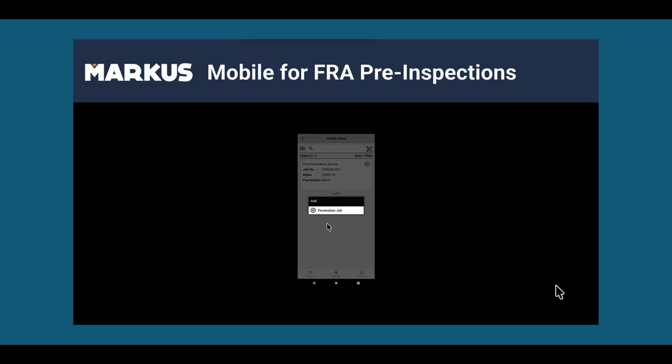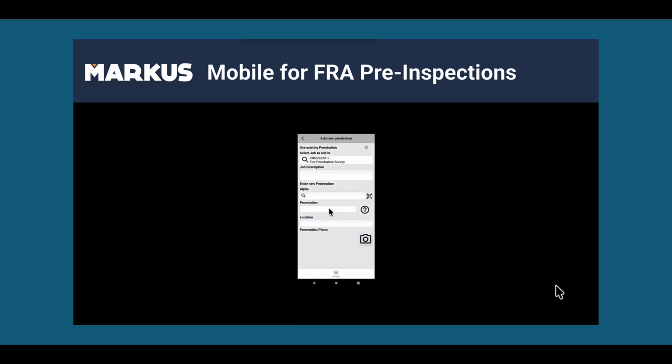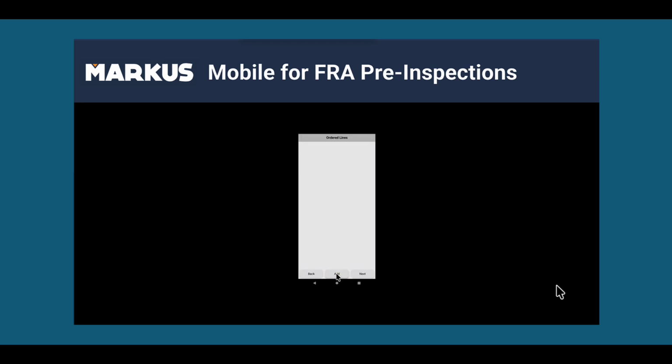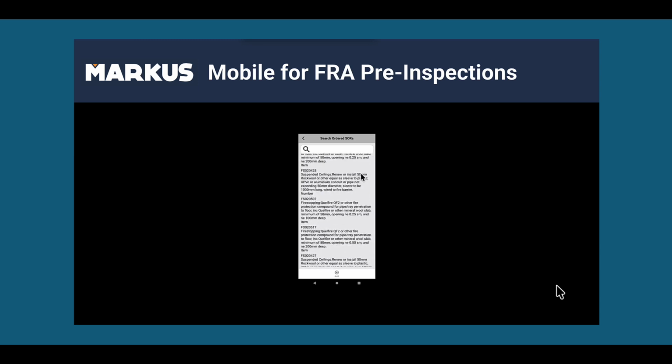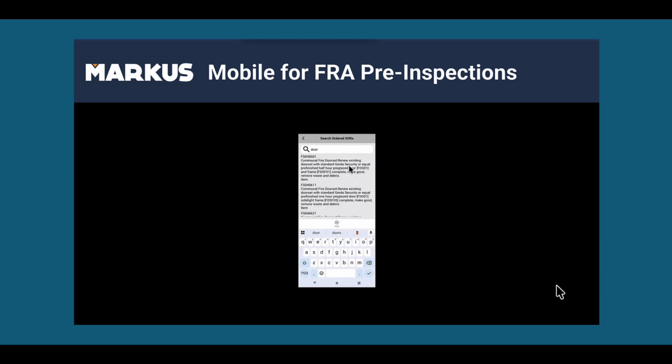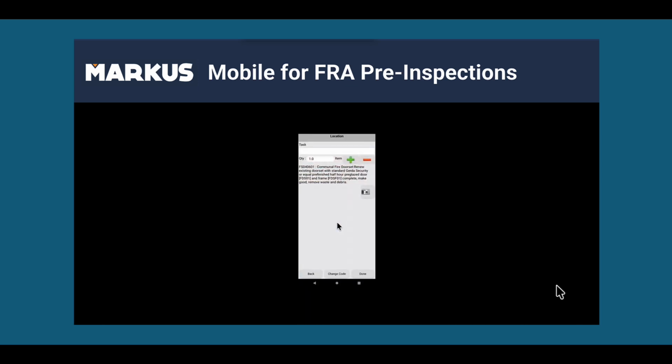So if I press the add job button and stick a penetration job on there, this is me walking around a site and identifying any fire risks to that site. So you'd provide a description, a reference for it, and a photograph of the particular penetration. You can then add an ordered line, which would be an SOR code for quoting for the work to actually rectify this problem. So there's a big old list there on our example. You could scroll down it, or you can search, and then you can add your codes to the survey to say, to rectify this problem, we need to do this. You can increase quantities, or you can take photographs, and you can add multiple codes, of course. I'm just going to do one.